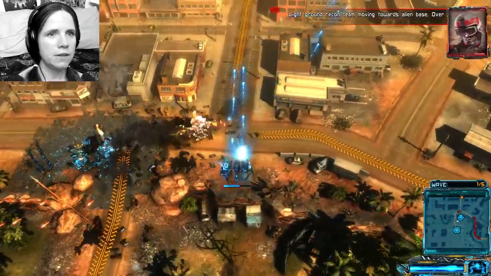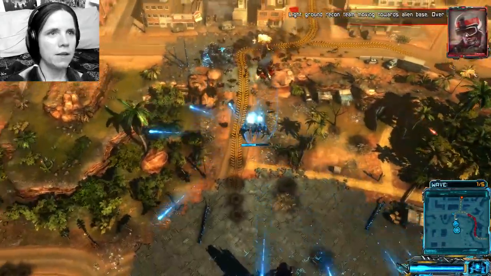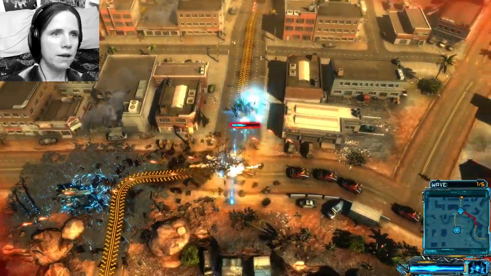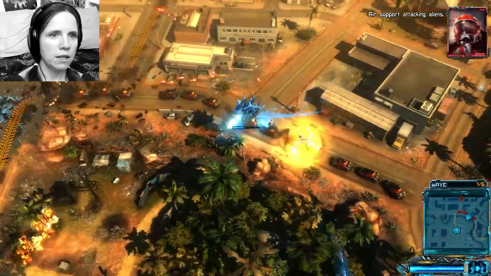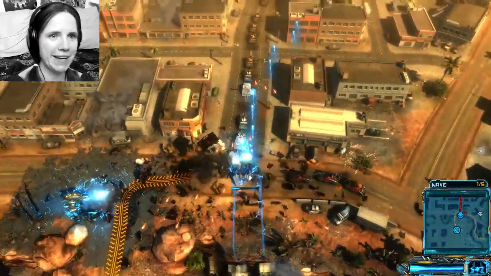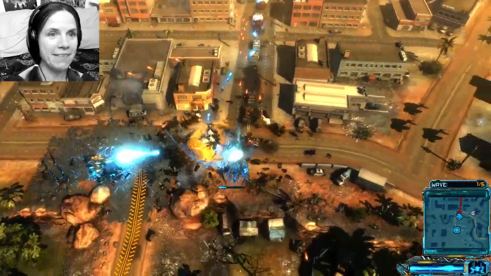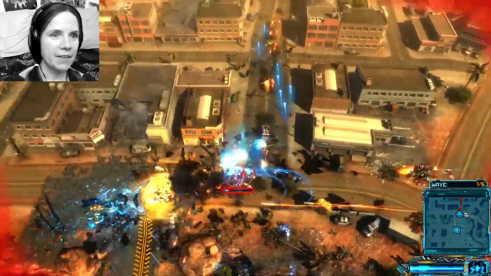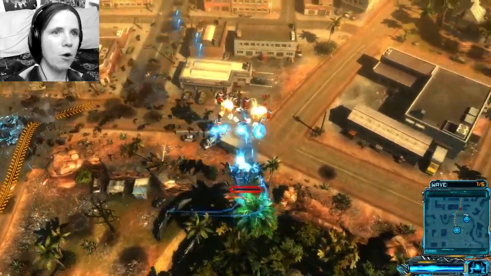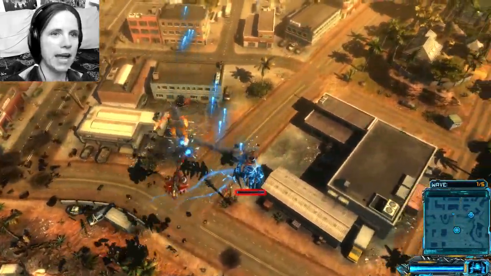Light ground recon team moving towards alien base. Over. Air units are getting shot down. Yeah, they are. Air support attacking aliens. For good reason. I'm quite good at this. Ha ha ha ha. Look at me going. I'm getting rid of them cars. Who said that military forces on Earth were good? Nope. Look at that. They're all absolutely pathetic in this game.